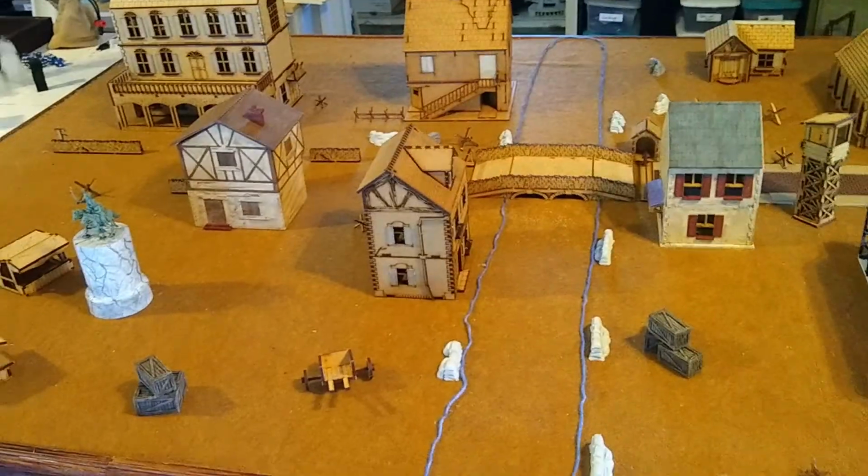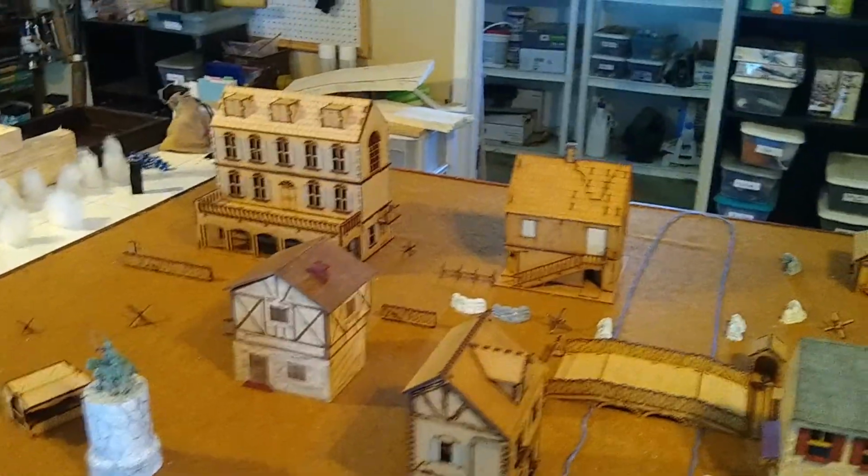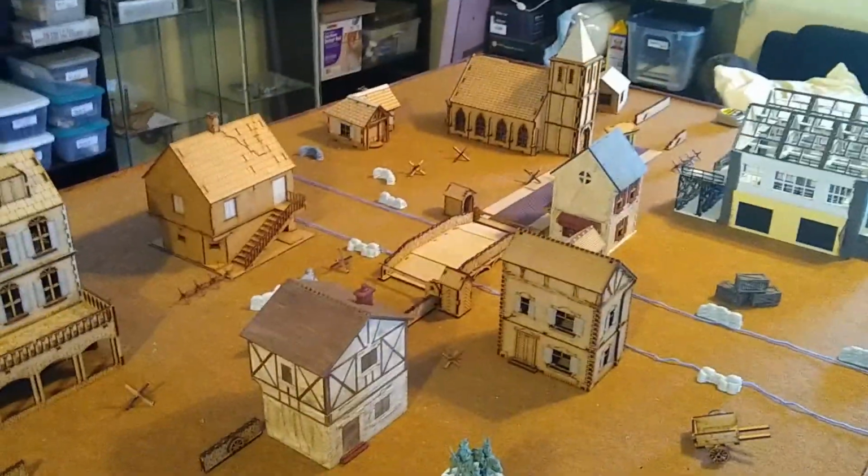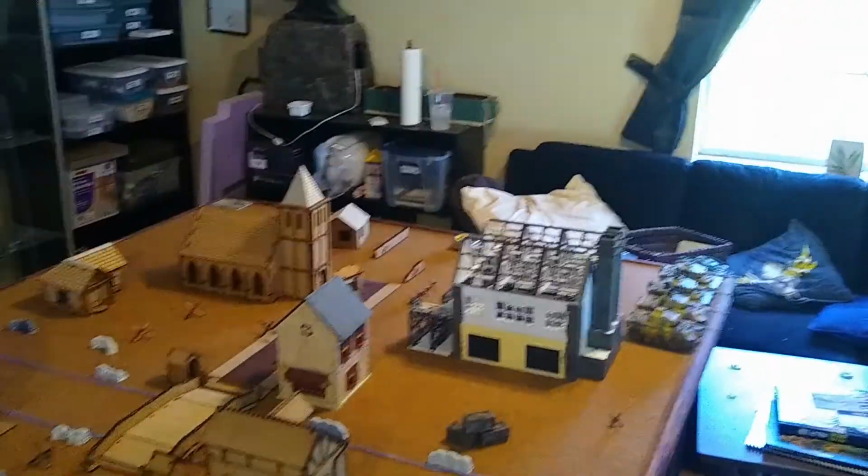So we're playing the objective scenario in the Tank Wars book. We're going to do all our rolling, and then we're going to get started. Okay, so we rolled for objectives. We got 1, so it's going to be the bridge. Alex beat my roll, so he gets to pick table edge.